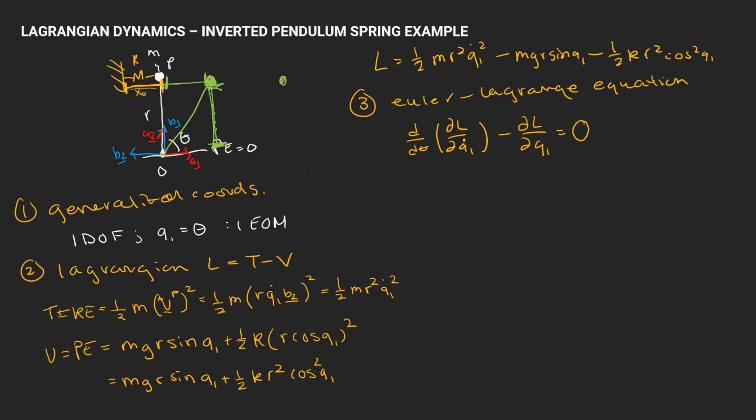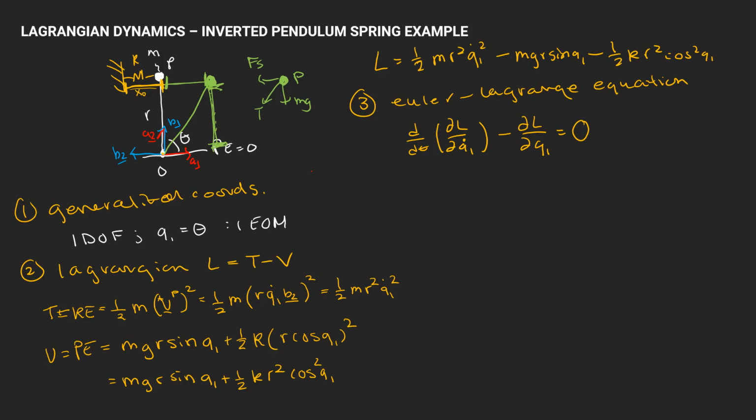Again, if we come back and draw our free body diagram of the forces acting on particle P, we have a gravitational force, we have a spring force, and then we have a tension. And the only forces that are doing work are our spring force and our gravitational force. The particle does not move in the direction of tension, so tension does not do work.